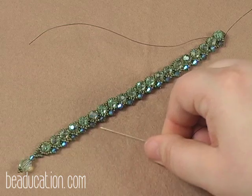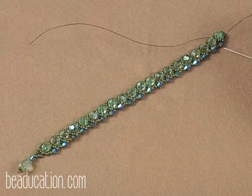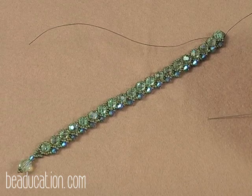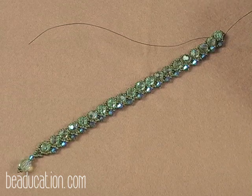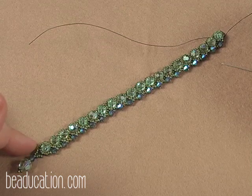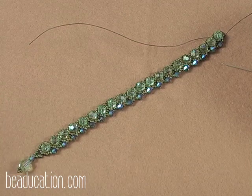I've gotten all of my bicones across the edge here, and I've also gone ahead and taken off that stopper bead from my tail thread. Our next step is going to be adding the loop end of our clasps to go around our big bead there.